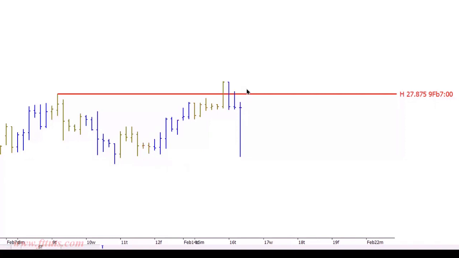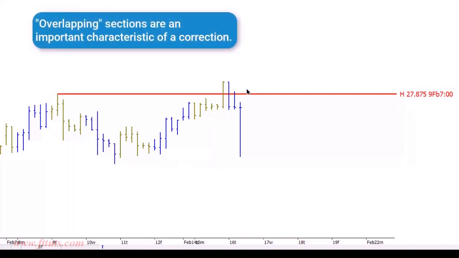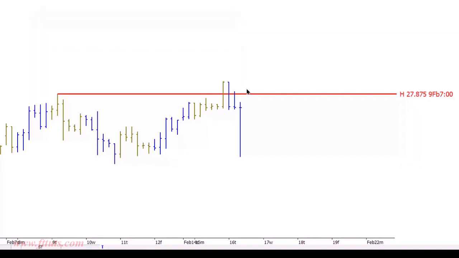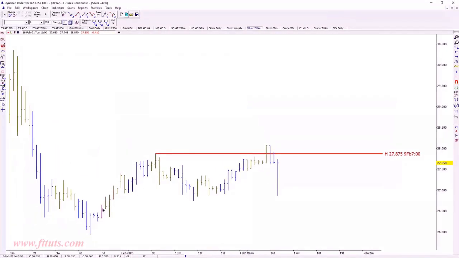If a market's in a bull trend and it breaks to a new high and takes out a prior swing, usually that brings a lot of buying into the market. And in this case, it didn't. It broke a new high and then immediately turned back around. So there wasn't a lot of buying power in this market. It came back well into what we would call an overlap. So more than likely, this market is making a correction.